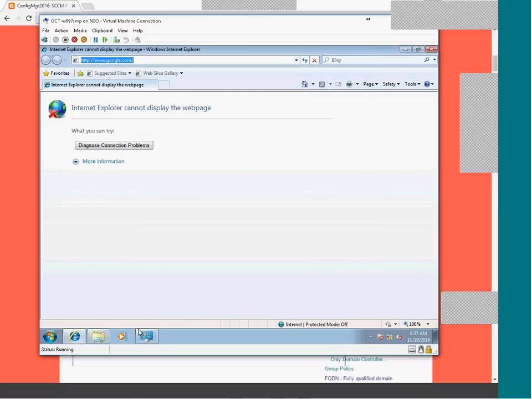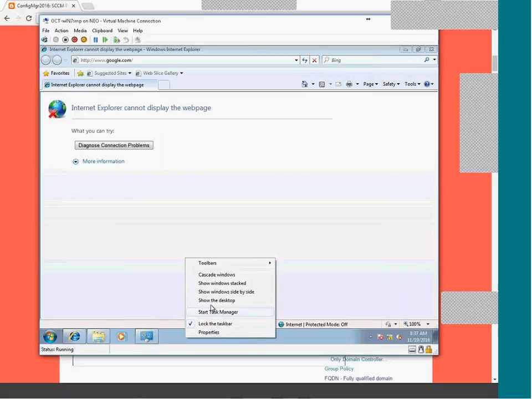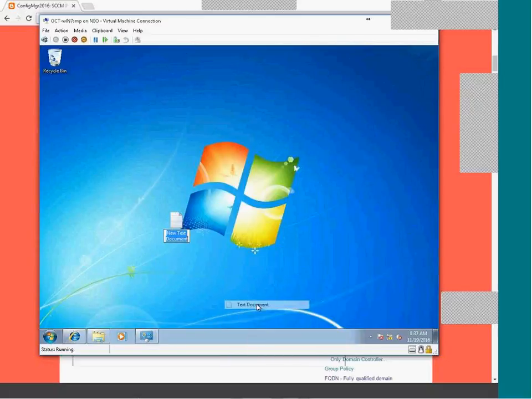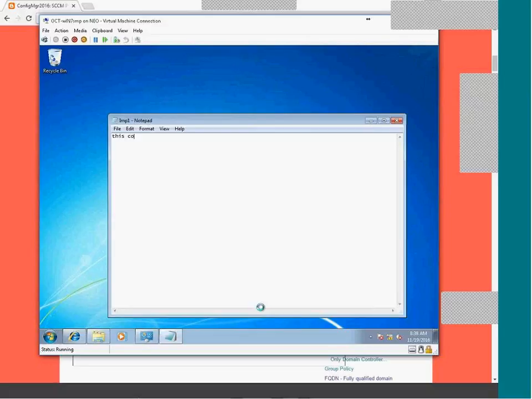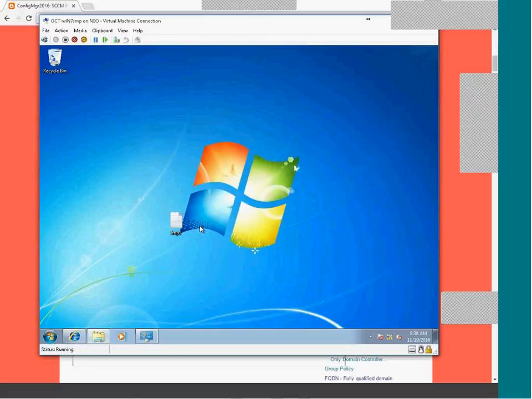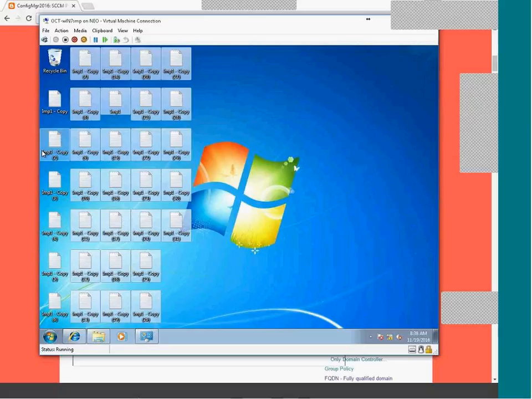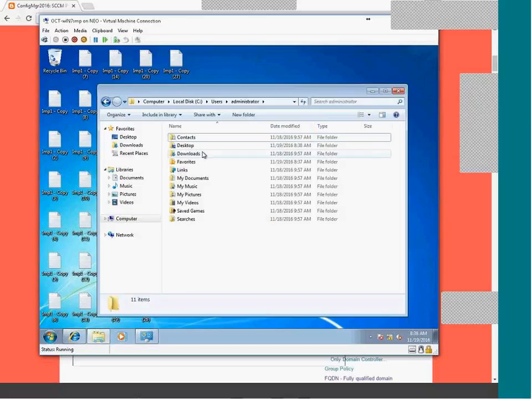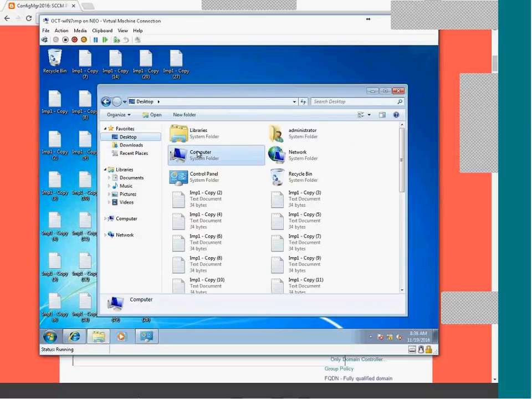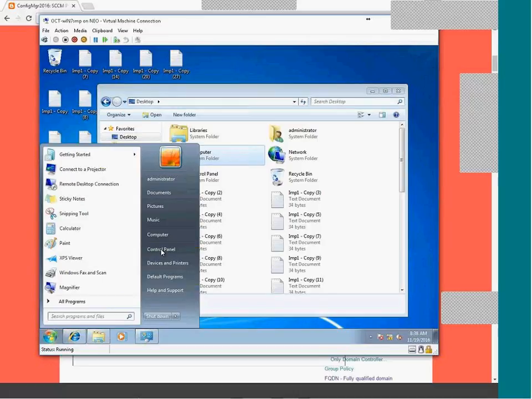Tomorrow, if I save some file, let me go to my desktop. I create a file, I have one document with this content. This contains my notes, for example, and I save this file. This file is on my desktop today. For example, if I have multiple files like this, I'm just trying to copy the file, and also share it in my documents.